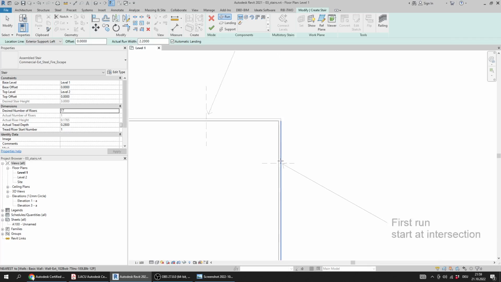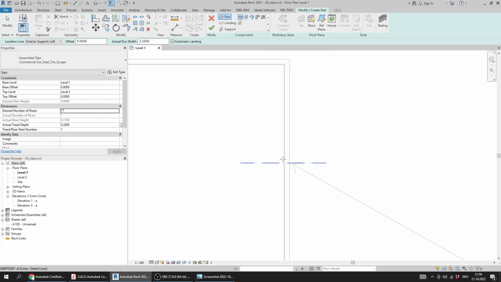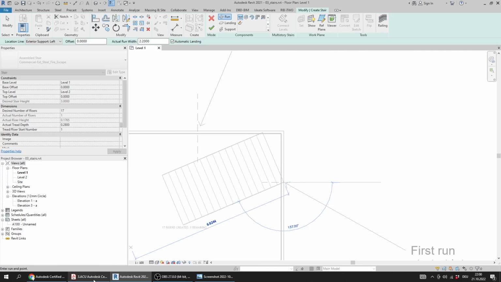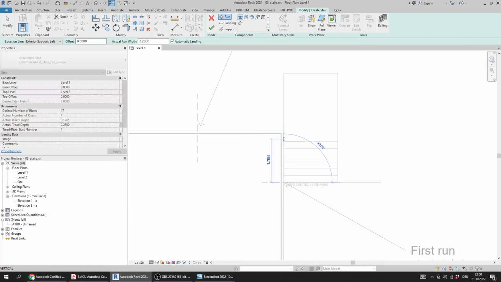I will just see here, it says first run start at intersection. I will go to this intersection, and how many stairs? The first run is to have 7, so I should have 7. Here it's written 7 risers created, 10 remaining.